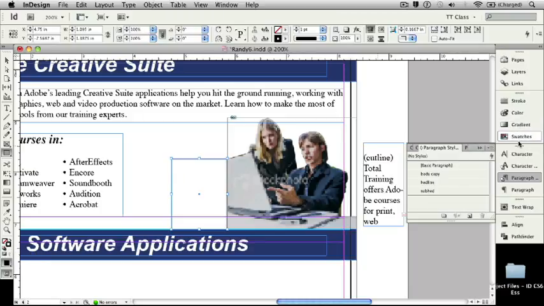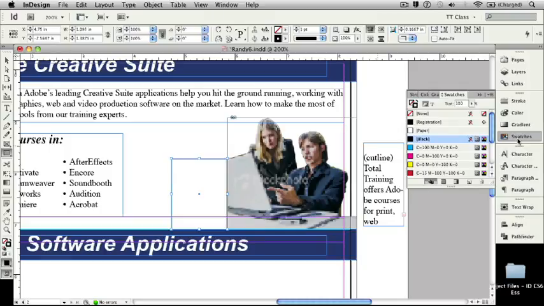We're going to go to our swatches palette. And what I'm going to do is first I'm going to give this a stroke of none. Then I'm going to give it a fill. And we're just going to make it a nice dark red to kind of mirror the Adobe symbol. So I'll take this color build right here, what would normally be the R in RGB color, and I'm going to give it a fill of that. So I've got a nice color block just like so.